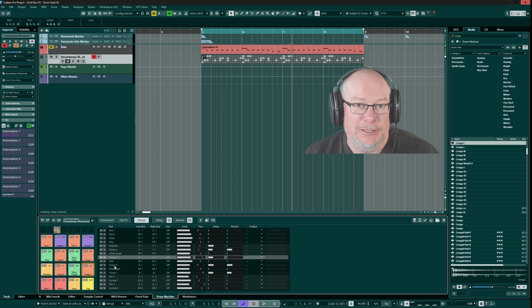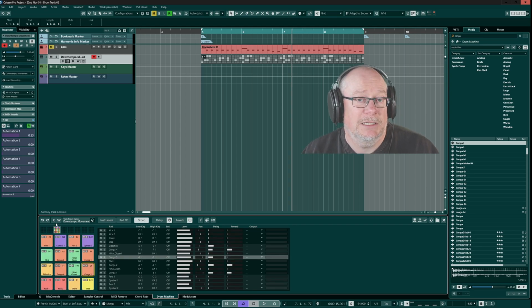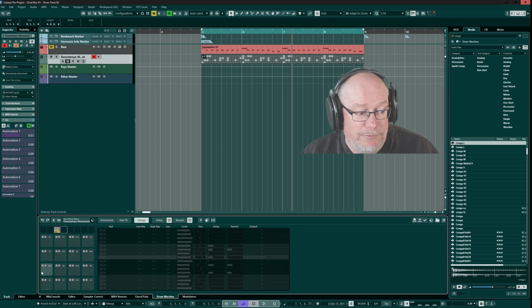While I'm complaining a little bit about features that don't exist yet, we don't have the option to load pad groups. In an instrument such as Groove Agent, for instance, I could choose an empty group of 16 pads, right click on it and basically load a brand new pattern group into these 16 pads, and it could sit happily side by side with the existing 16 pad group. You can't do that yet. Hopefully, again, this is going to be stuff that gets introduced in the future. Manually configuring every one of these one by one is going to be a bit of a pain. I can't really see me doing that.